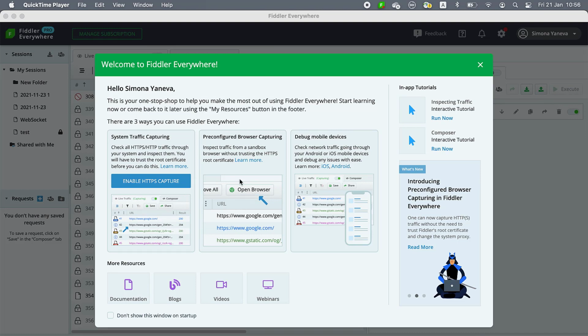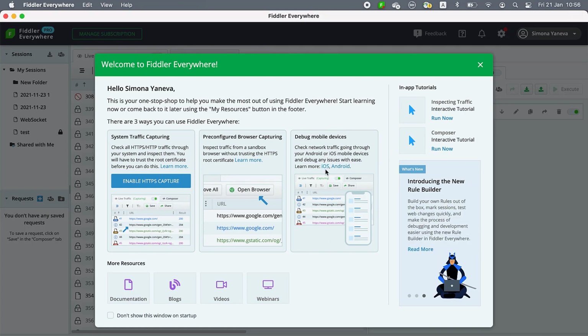And the third approach is if you want to debug mobile devices, then here you can quickly access the articles for configuring iOS and Android devices respectively. As I said, I think this is very useful information for you to get on board.